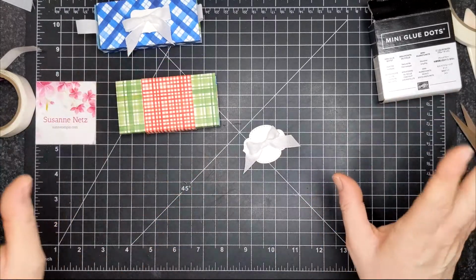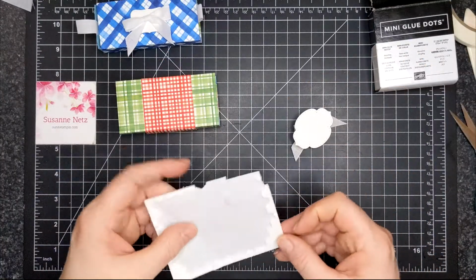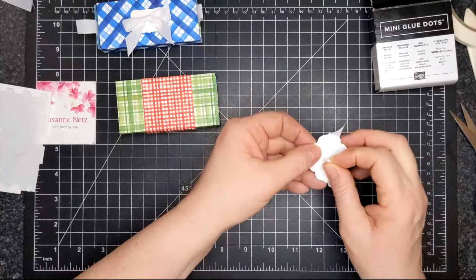So I'm making the bow the star of the show, because I don't know what I'm going to use these little boxes for.